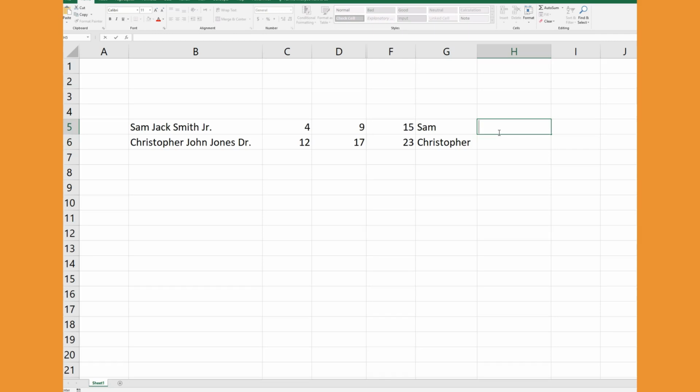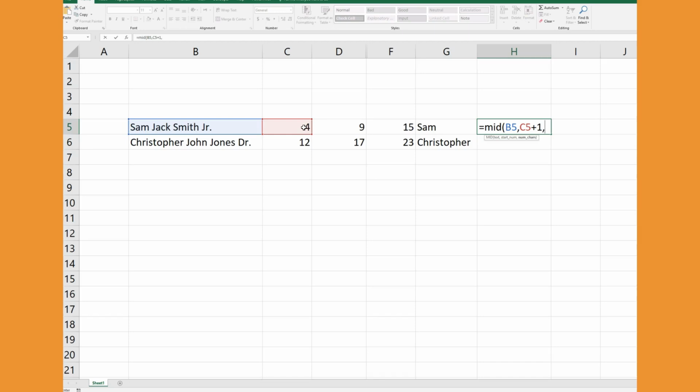It gets a little bit interesting when we're trying to extract the middle name, Jack or John, in the second string. That is going to use another function called MID, which takes 3 parameters. It takes the name or the address of the string, a starting position, and the number of characters that we want to extract. We know that the starting position needs to be the first space plus 1.